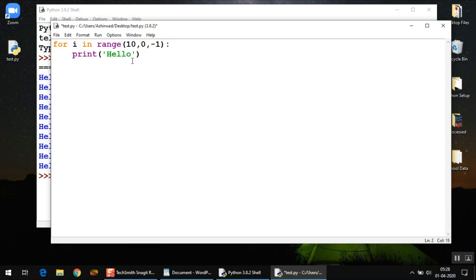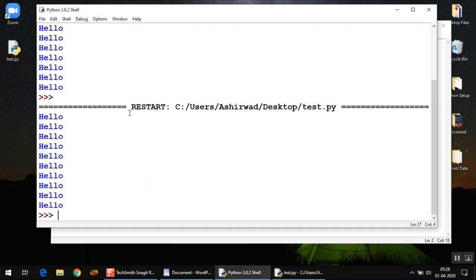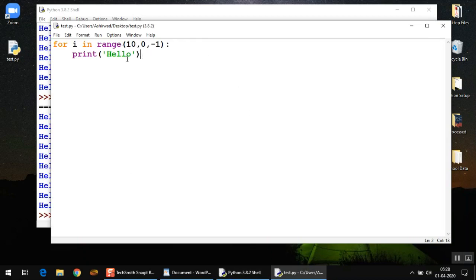The answer is yes. So let's save the program and run it again, and see, you get the same output here. What is the reason for this? The loop is still executing 10 times, but the values which are coming in the variable I one by one are different from the previous program. So let's check that also. Let me undo everything. We're coming back to the previous loop structure. That's what it was. So now it is executing 10 times again, but starting from 0, stopping at 9.